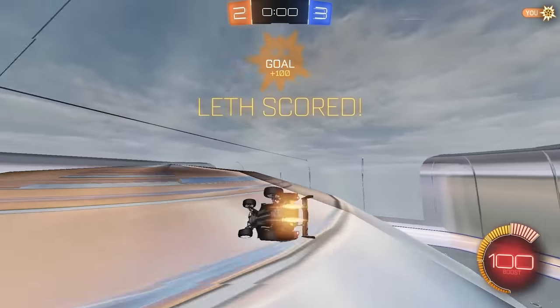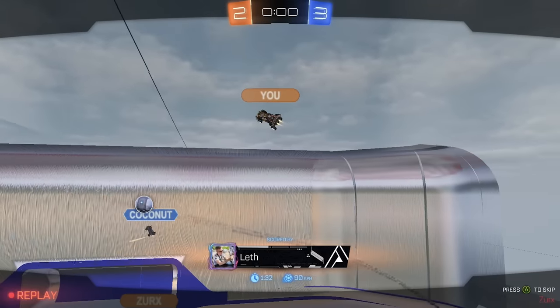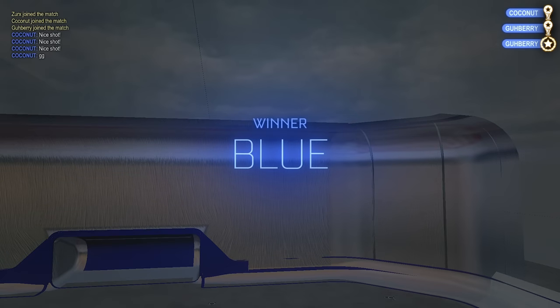Aw. Well. 3-3, crazy. Go wins. Insane scoreline. That's crazy. Nah, I'm not supposed to hit. I'm not supposed to. We move on. We move on to Rumble.